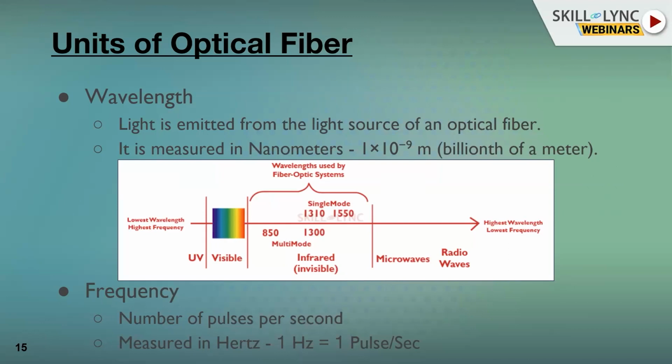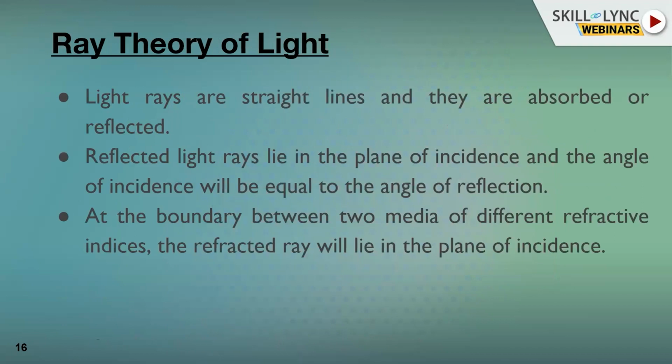Now let's talk about the ray theory of light. So what is the ray theory of light? It is used to study the properties of light rays such as reflection and refraction, especially when the wavelength of light is smaller than the objects. Okay, so that has a certain set of basic rules. The first one is, in a homogeneous medium, the light rays always travel in a straight line. That's why, when a laser is pointed out, it always goes straight, right? The same way you have focus lamps.